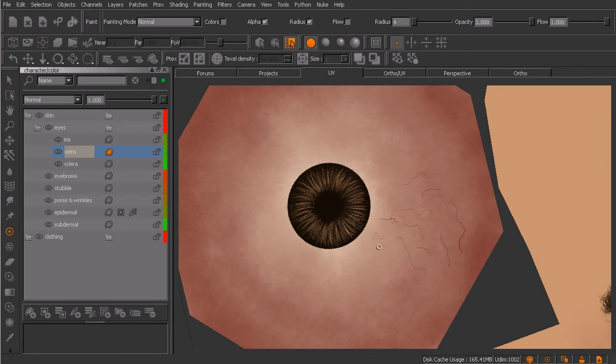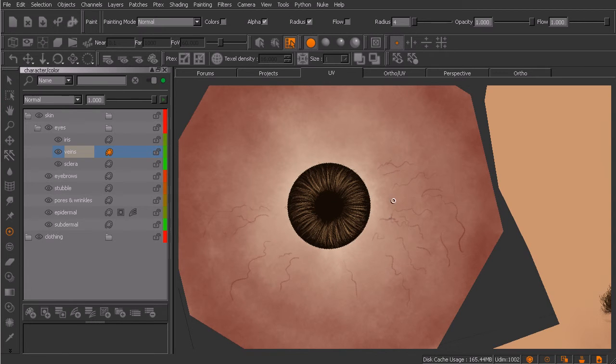Now, you never know when the character is going to shift their eyes, and more of the sclera is going to be revealed. So we probably should make sure we texture more than just what's visible through the eyelids. So we're coming in and just drawing some squiggly lines. Some happy little squiggly lines.